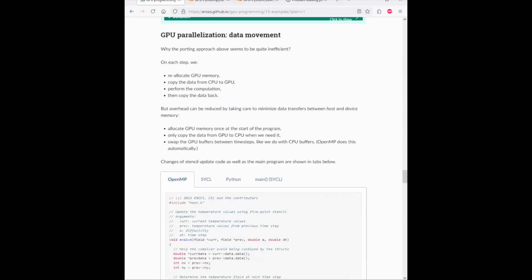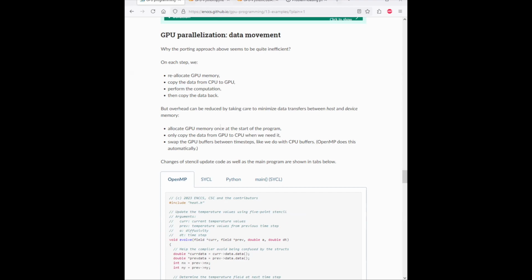What does that mean? That means that there is a lot of unnecessary data movement from CPU to GPU and back from GPU to CPU on each time step, while in many cases what one wants to achieve by solving the differential equation is to get some snapshots of that solution in forward time.